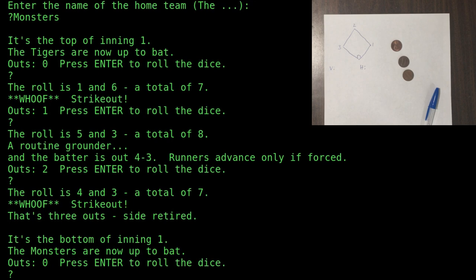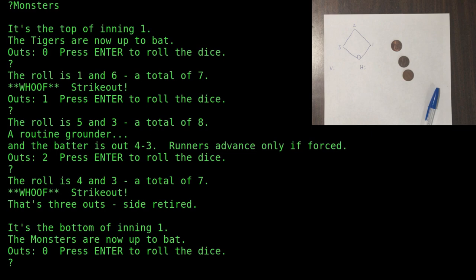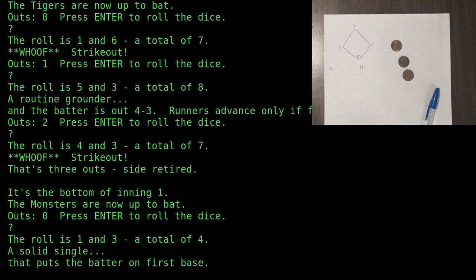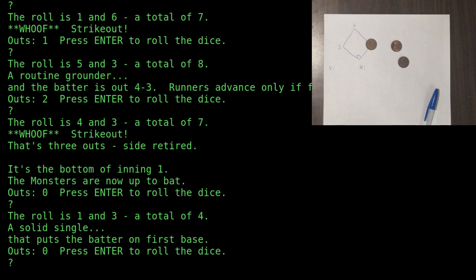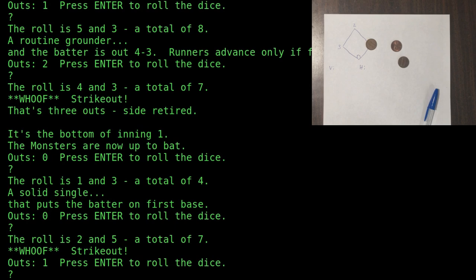Okay, Monsters come up to bat. And we roll the dice. And we wait. A solid single. All right. So I'll take my token and put him on first. We'll roll again. Strikeout. One out. Okay, what I'm going to do is condense this and take out all the time in between, but we'll play out the inning and see how it goes.